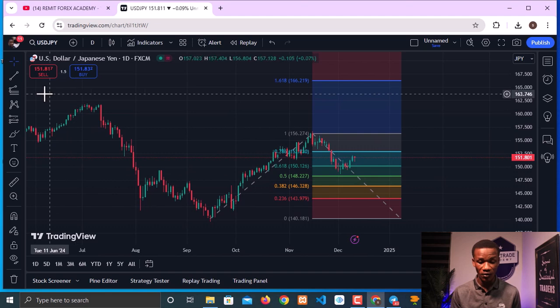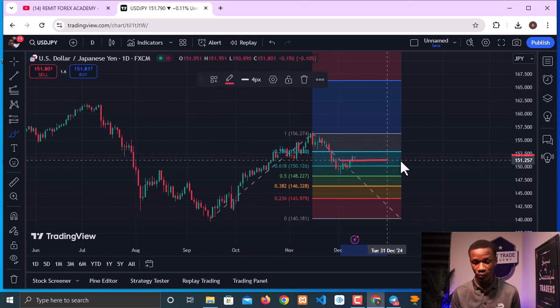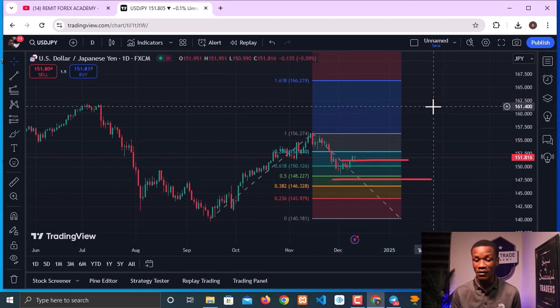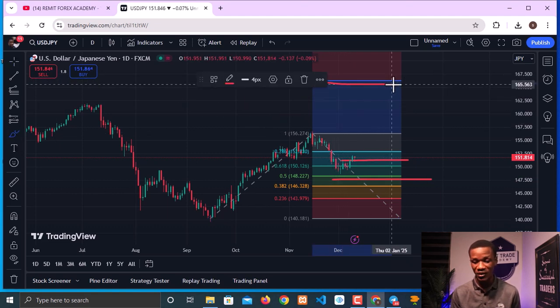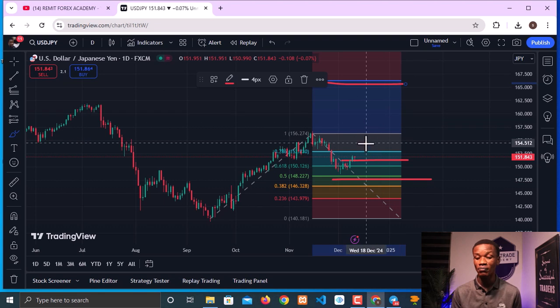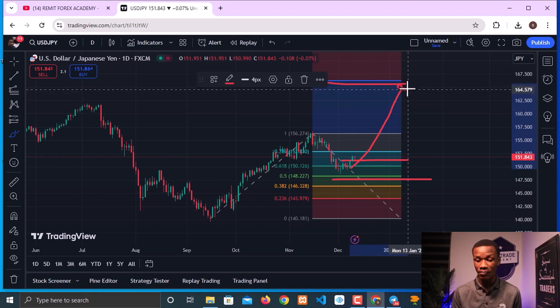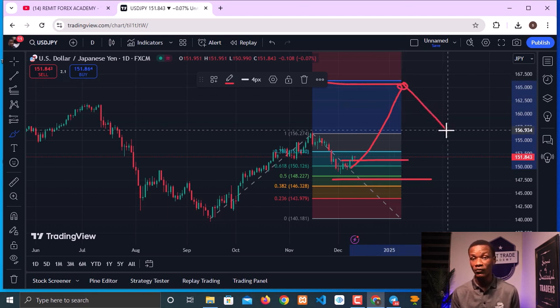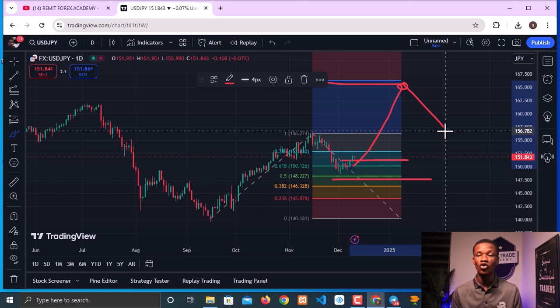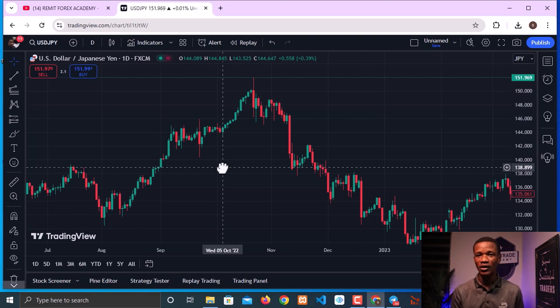What that means is, let's say for example, I enter a trade at this very point and then my stop loss is at this very area. My take profit target from the Fib extension is at this very point. So this is where I am going to set my take profit target, because this is the level that the Fib extension shows should be the possible take profit, because when market begins to move upward, this area is a very important point before the market will begin to move downward again. And this is one crucial thing you must understand when you are using Fib extension level for your take profit target.